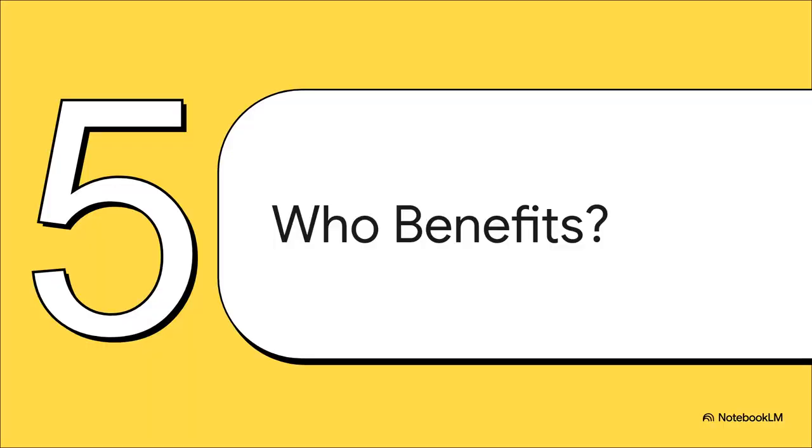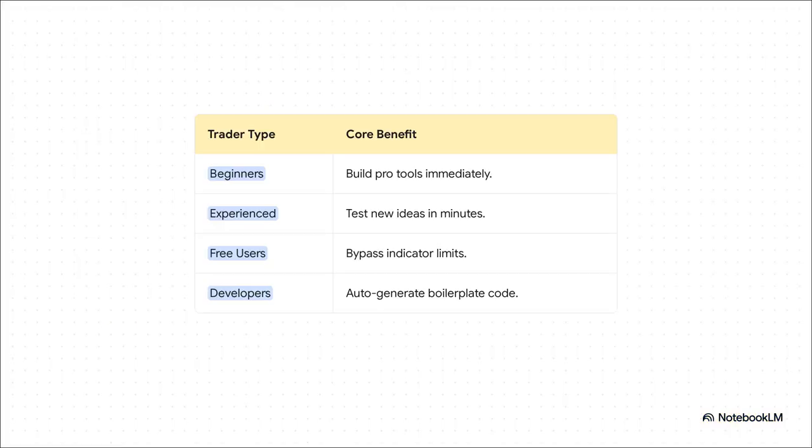So you might be thinking, okay, is this just for beginners or is this for pros? Well, let's take a look at who this approach really helps. The answer, honestly, it's pretty much for everyone. If you're a beginner, this is your ticket to building professional-grade tools from day one, no coding degree required. If you're an experienced trader, think of it as a super fast prototyping machine. You can test out new ideas in minutes, not weeks. And get this, there's even a really clever little hack for anyone on a TradingView free plan. You can combine a bunch of indicators into just one script and totally bypass those annoying indicator limits.